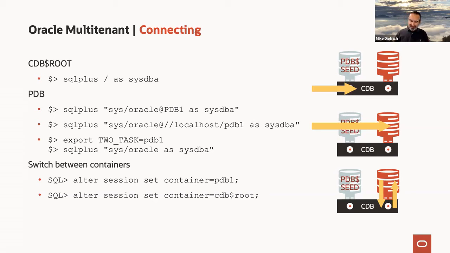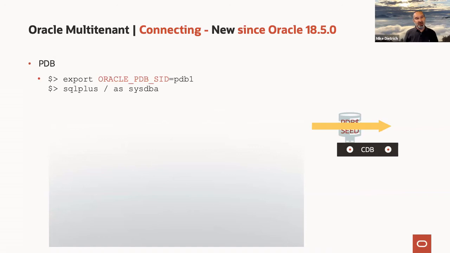Yeah, you may wonder, but how can I go directly into the PDB without all this hassle? For this purpose, we introduced an environment variable with 18.5. And I bet with you this came in because I think it's still not in the Oracle documentation, but you find it in MOS. It came in for eBusiness Suite, I guess.